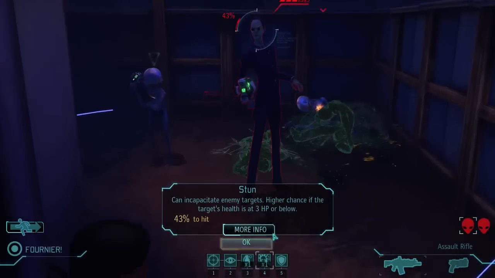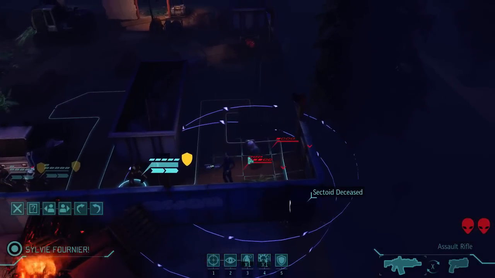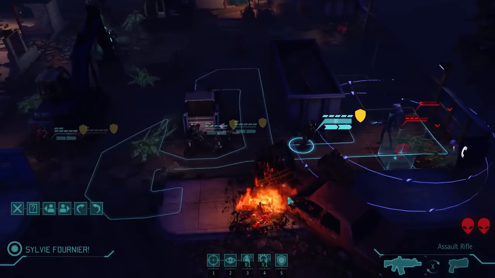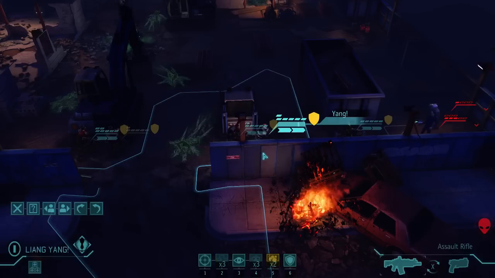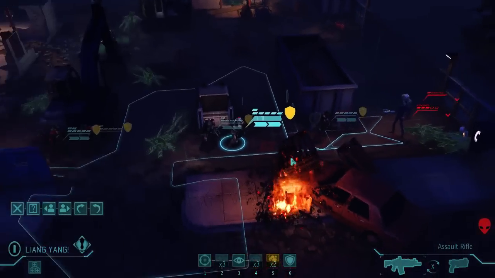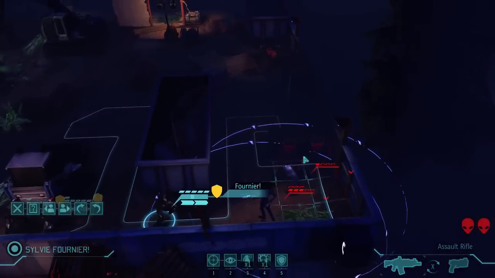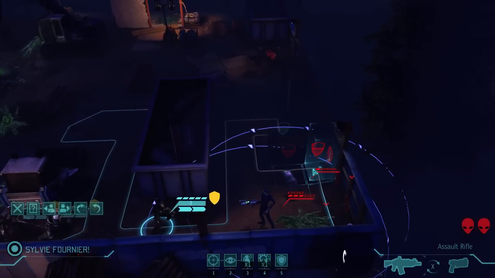Let's see what our stun chances are. 43. Likely 65 for the sectoid. These troops can only see the thin man. Okay, so here's what we're gonna do. We're gonna try and stun the sectoid.